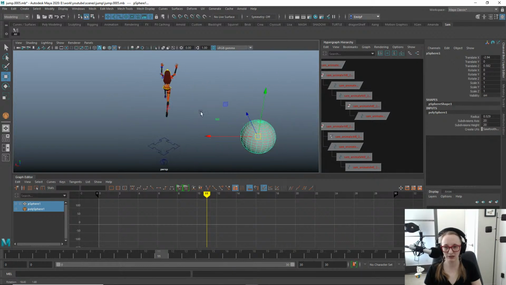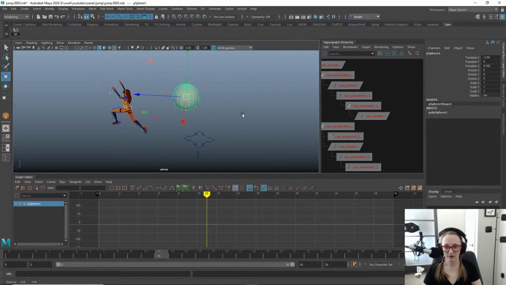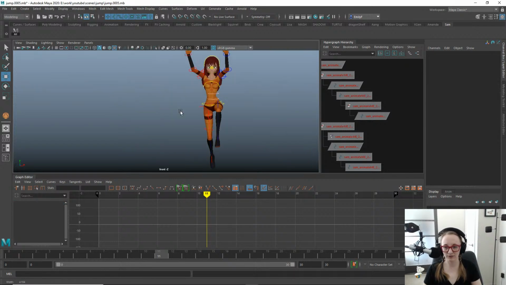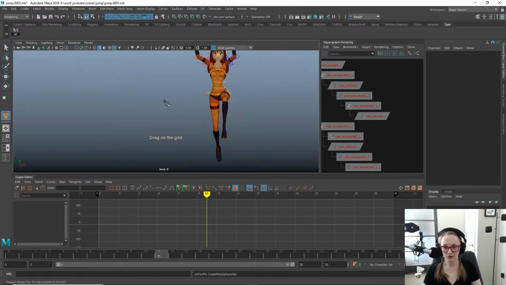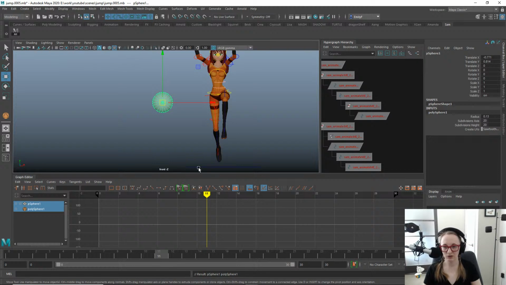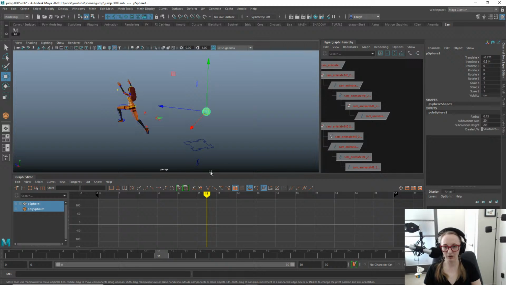Whereas if you go into front view and do the same thing, you know exactly where that is, because it cannot be past your 0 in the z-axis.